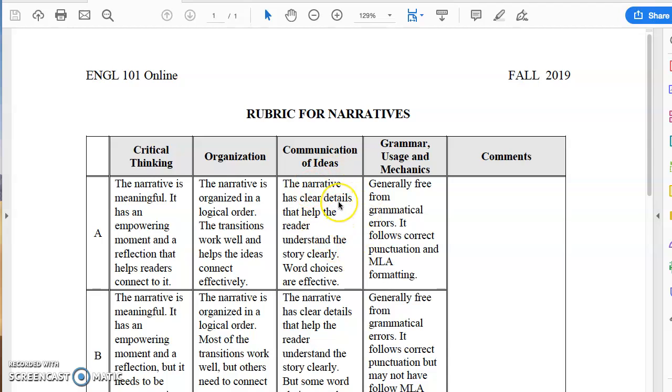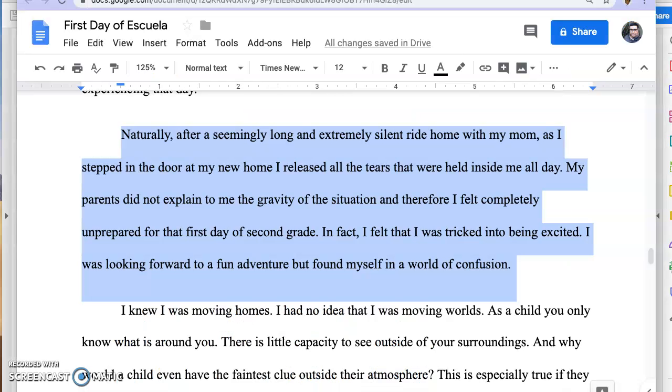The details are important in your story because that's what's going to help the reader understand what the narrator, meaning you, actually is going through in a specific moment. With that in mind, thinking about details, I go back to my draft and I look at one of the paragraphs that I have. And in the paragraph, I do talk about how this was a specific moment in my life where I didn't understand how getting ready for school was important for me. I wanted to really give more details and emphasize that moment in the story for the reader to connect to it more effectively.